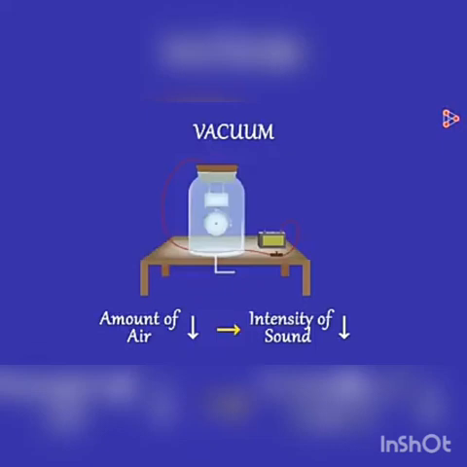We can also perform the same experiment using an alarm clock. Instead of the electric bell, we place a ringing alarm clock inside the glass jar. We don't need battery and key in this case. Initially, we will hear the sound of an alarm. But when we try to pump the air out of the jar, the intensity of sound will get lower and the sound will get fainter. Note here that the alarm clock should be chosen in such a way that it can easily pass through the opening of the glass jar.